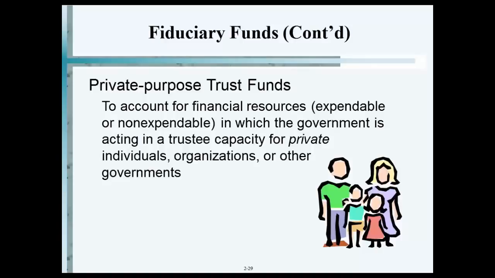By the way, do you see the word expendable and non-expendable? I know this is a lot of information. I can see it on your faces. You're like, okay, but we'll get better. Expendable is a trust fund where you can spend both the principal and interest. Non-expendable is a trust fund where you can only spend interest but not principal. So in one case you can give out both principal and interest, and in the other case you can only give interest, like the permanent fund.